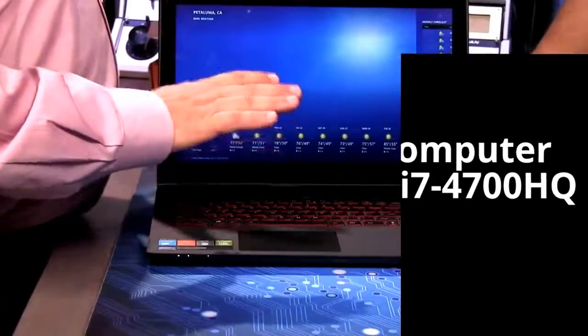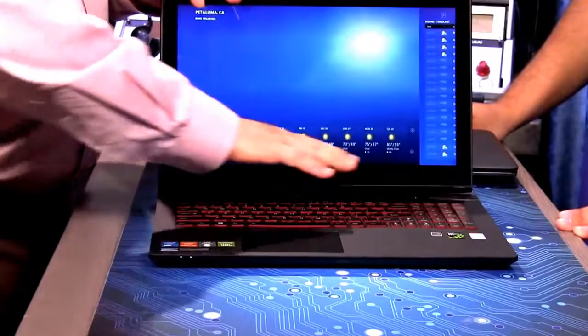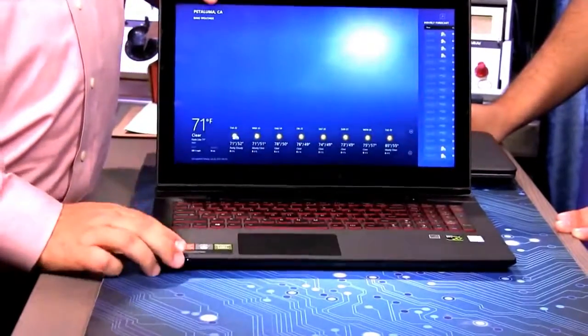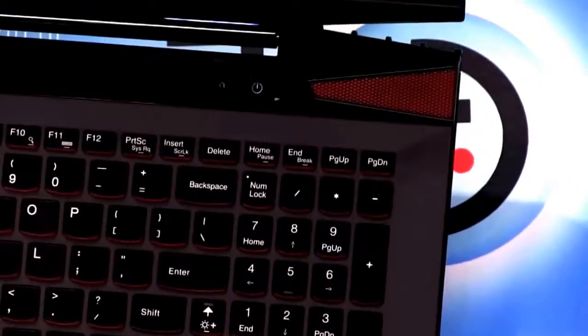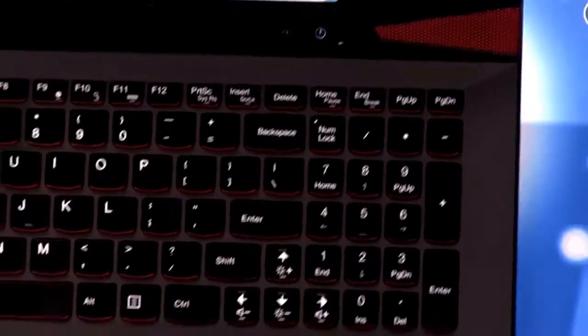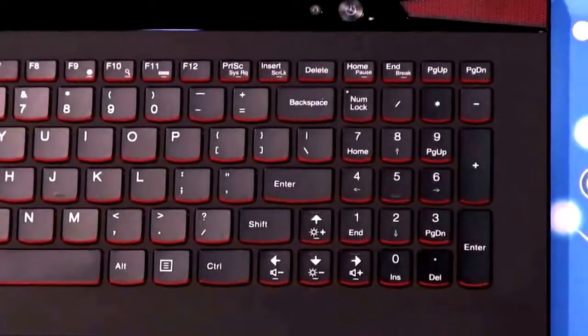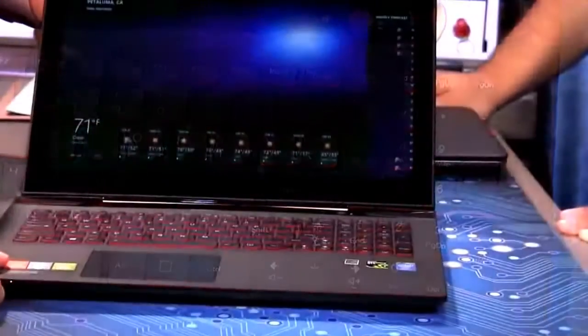You can configure it, but it's basically a high-end i7 processor, lots of RAM, nice keyboard. In fact, notice kind of an expansive keyboard. At first I thought, what is this, for the Excel junkie? It has a numeric keypad, but then I realized, oh no, gamers want those, right? Because many PC games use those game pads. It's got an NVIDIA GeForce GTX 630 in here, fairly high-end video card.